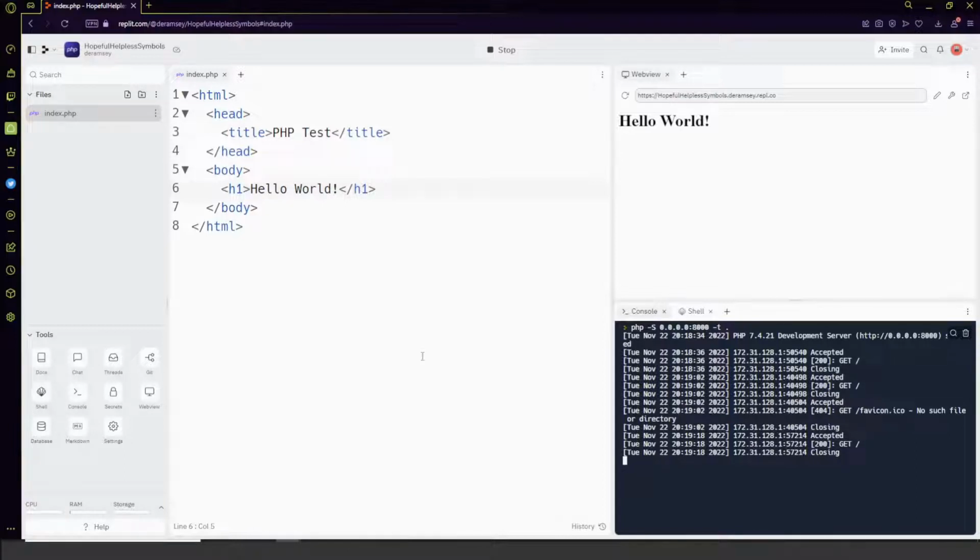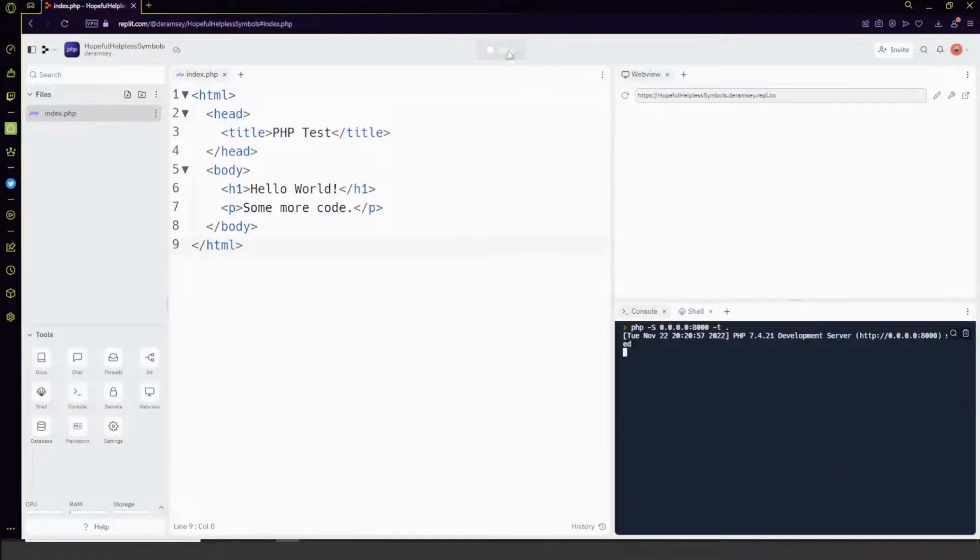So whenever we want to do some testing after we've changed and added some code, it doesn't automatically update. We have to actually stop our server and then start our server again before we can see those updates.